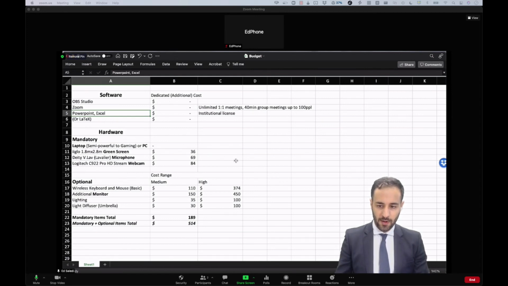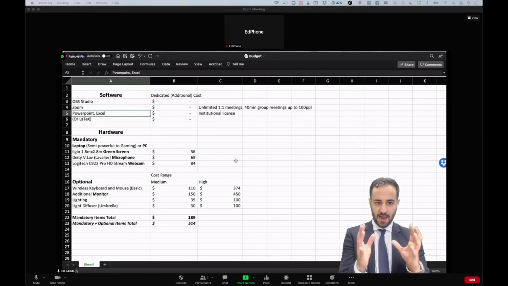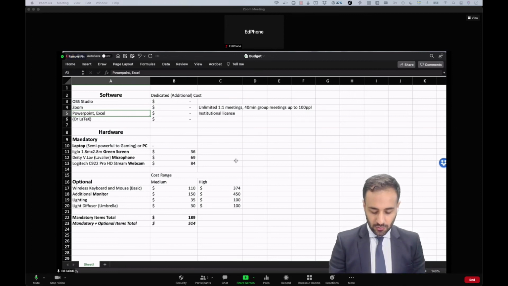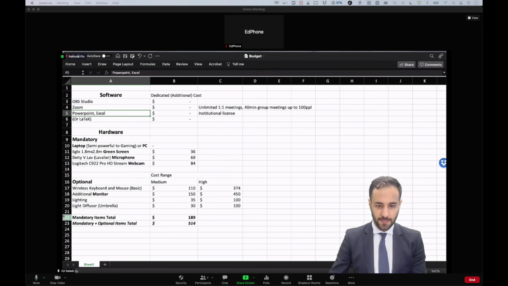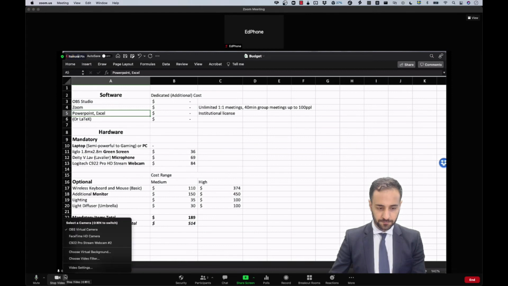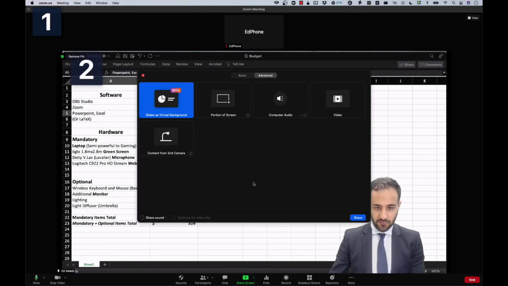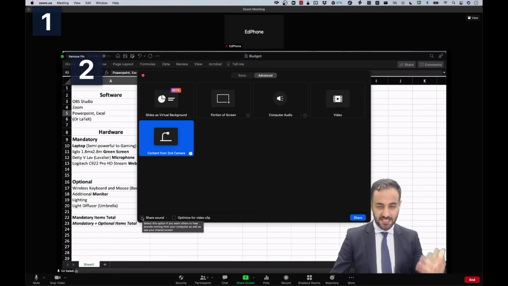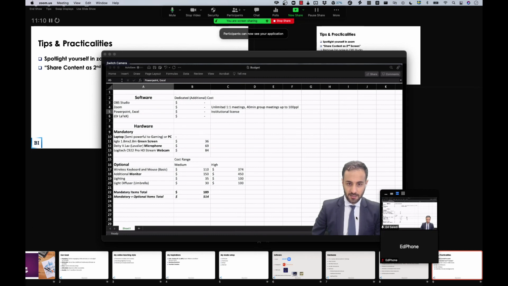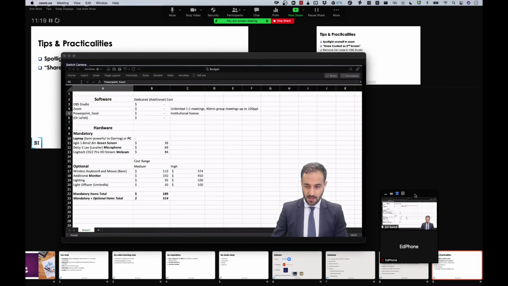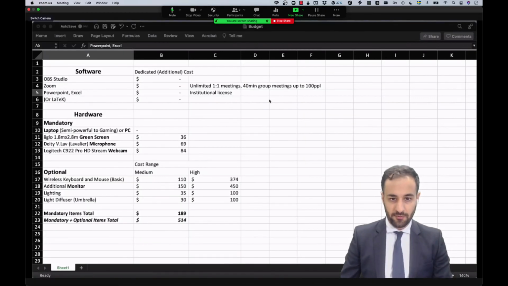Now, what happens is that even though it looks to you as a presenter like everything is clear, when it gets sent out and transmitted to your audience, often the video quality isn't as high when you've just chosen your virtual camera here. So in that case, you can improve it by sharing the screen, being in the Advanced tab, and clicking on Content from Second Camera. You could also decide to share your system sound natively through Zoom and share it with others. But if you share content as a second camera, I must say, then you get to see a screen that pops out and just shows you what everyone else is seeing.